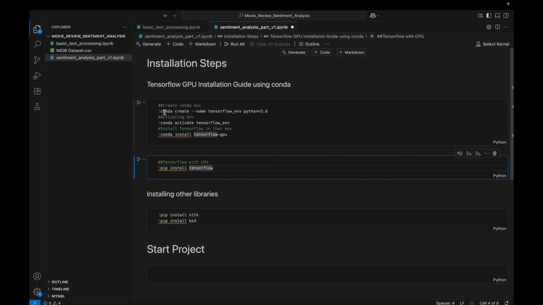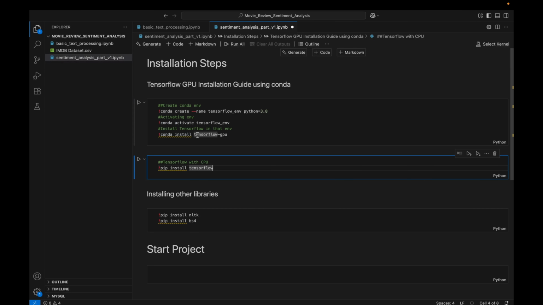If you have Conda, then you can first create your environment by using this command. You can directly do conda create, give your environment name and the Python version. Here I have taken Python 3.8 to avoid any dependency conflict. I have tested it and it's working fine on this version. After that you have to activate your environment, and then install TensorFlow GPU by using this command, conda install tensorflow-gpu.